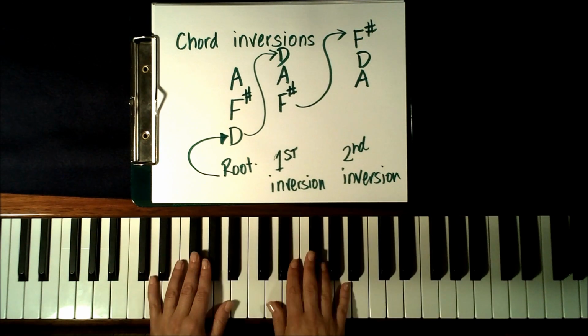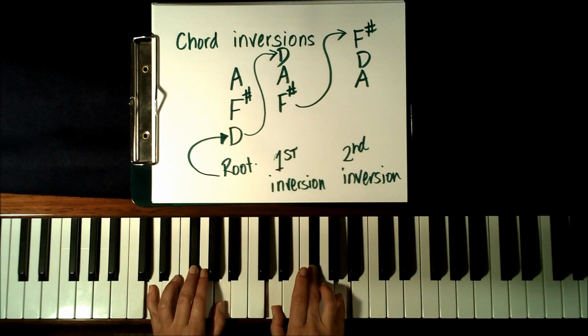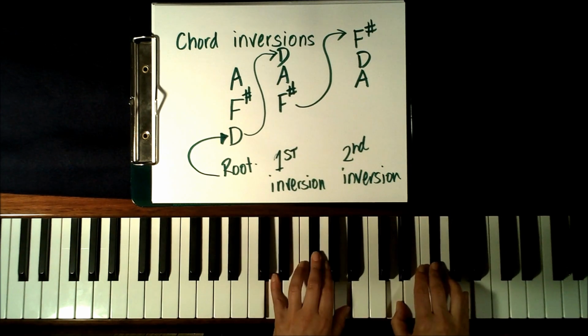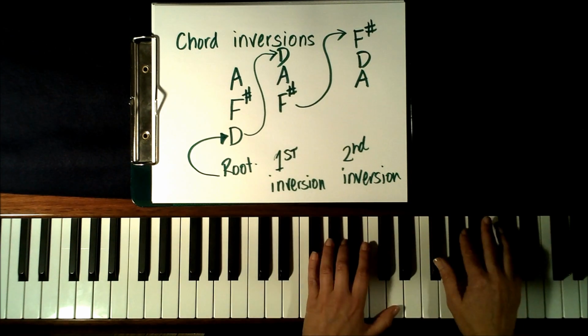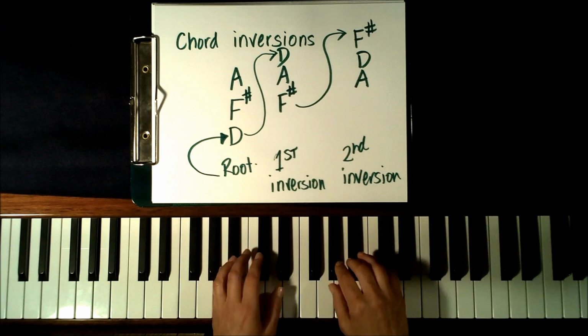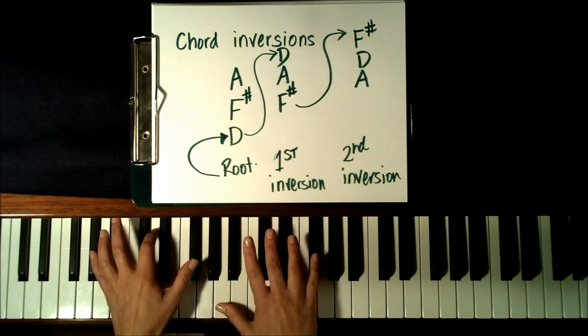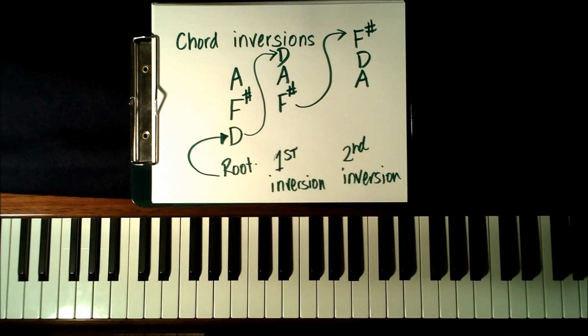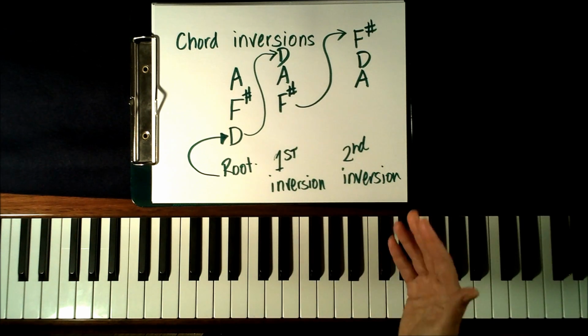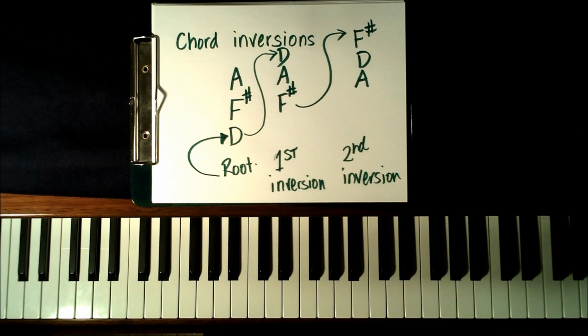So you could also do this hands together. You could play root position and root position, and then you could play first inversion and first inversion and second inversion and second inversion. You can make up any exercises you want to do this, but I do recommend just learning to play the various chords that you're familiar with in every inversion on the piano until you can do it without thinking too hard.